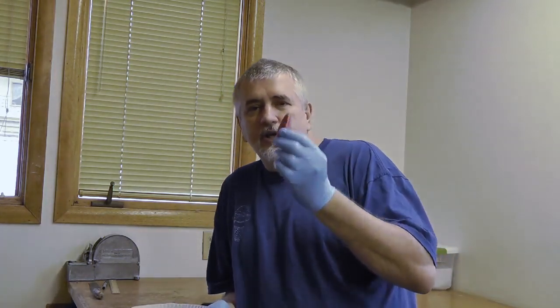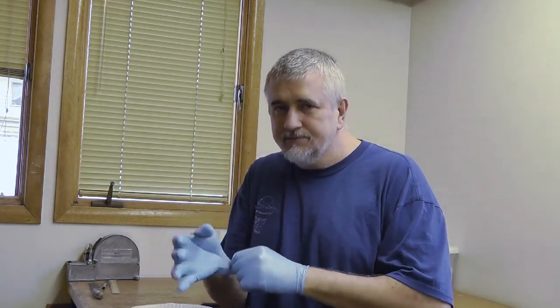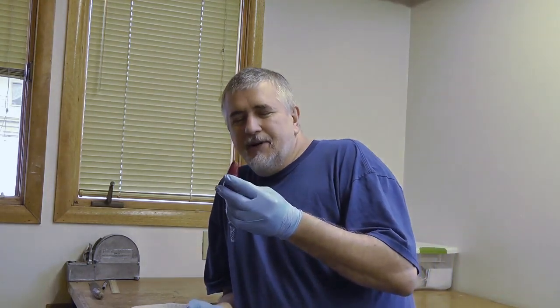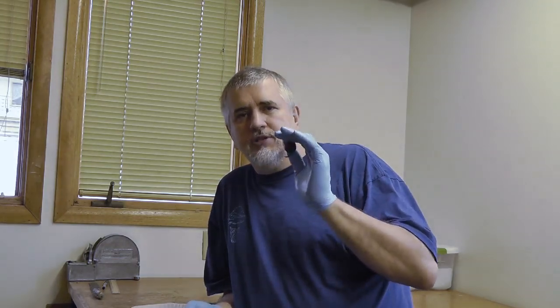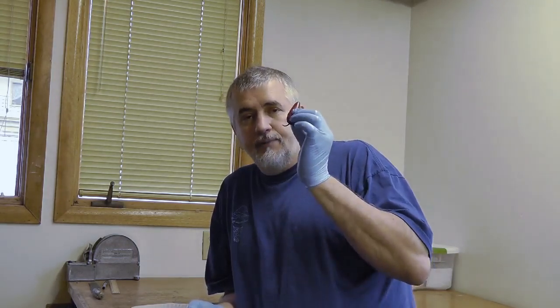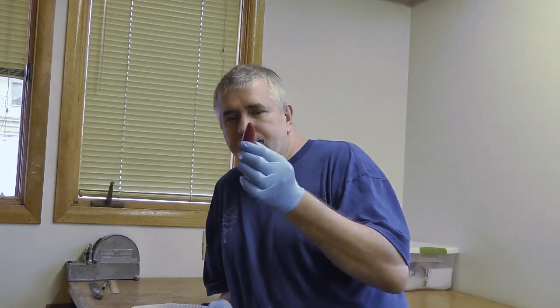But I'm gonna grow these. The deal is I don't know how hot these are — these could be screaming hot seeds, hence the gloves. If you watched my video on jalapeño carelessness, you'll know why I have the gloves on. I don't usually wear gloves when saving jalapeños, but this time I'm definitely gonna be safe. Even with jalapeños I'm getting a little more sensitive, but I like the jalapeño because it's just at the right heat level for me.